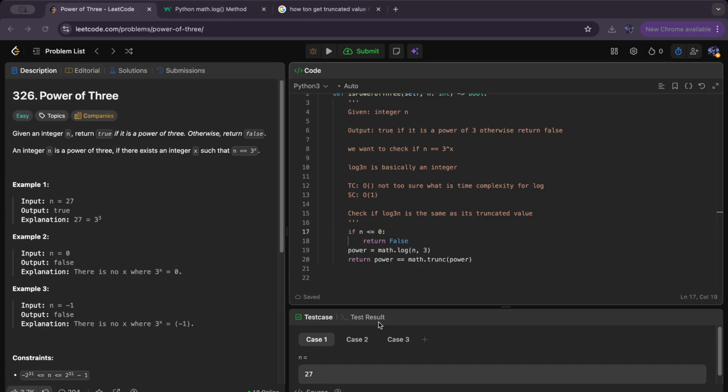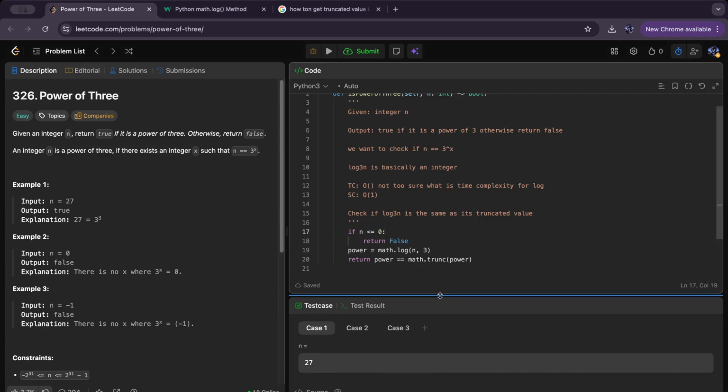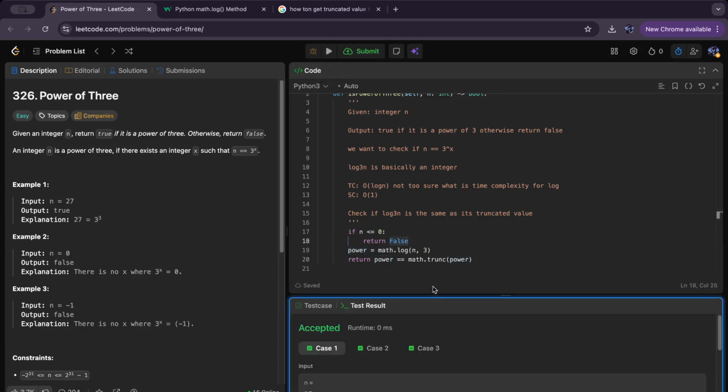Okay. Let's suppose it will continuously divide by 3, so I guess log n. Okay, let's see.